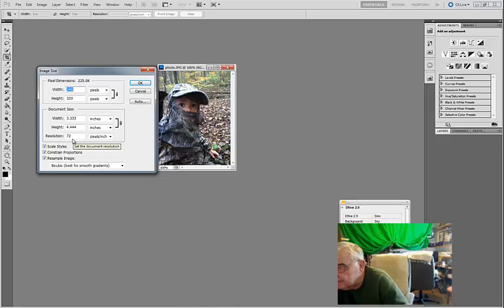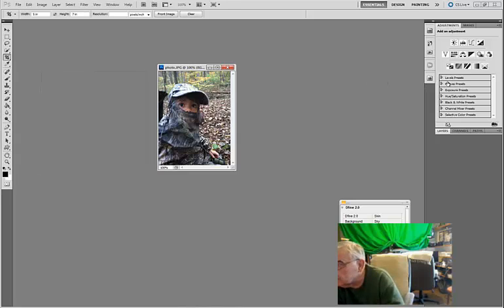Now you could change it here, but we need 240 to print. If we want to print this picture with an Epson printer, the Epson printer wants 240 resolution, or the pixelation will be real bad. So we have to change it to 240, and when we change it, it's going to change everything. You could do it with this, but it doesn't do as good a job as ON1 software. So we're going to cancel out of this.